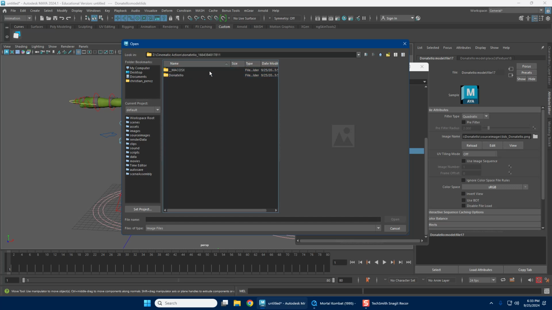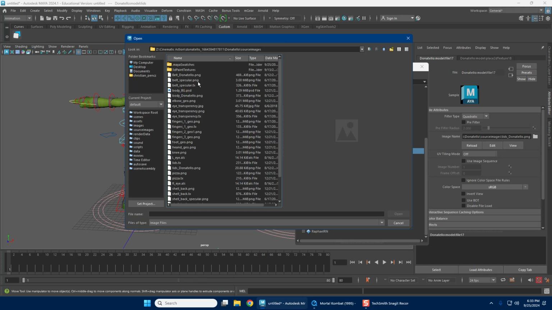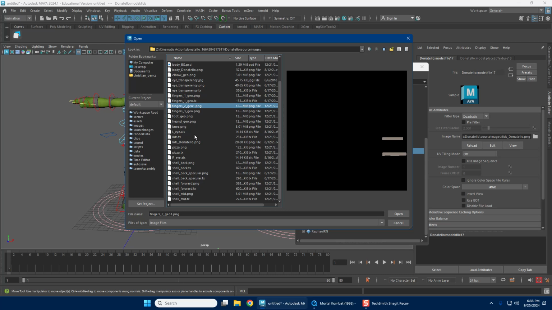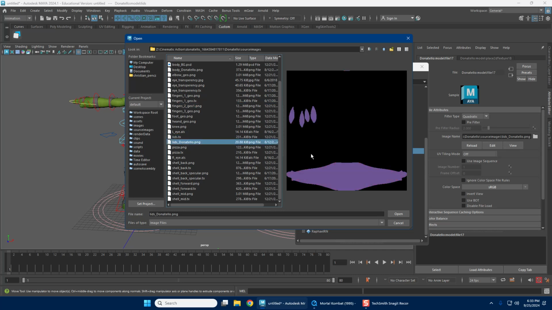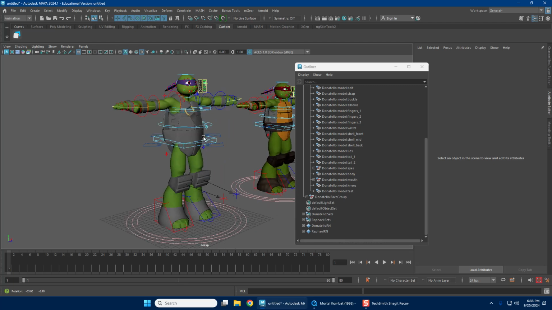Some rigs do require M-Gear, which I don't know if you guys have had that already, but it's a free plugin you can install in Maya, and then usually it'll fix the textures or certain modeling aspects that some characters require. And so we're looking for lids underscore Donatello, so you can just find L, lids, Donatello, there we go. Double click on that, click off, and you can see now he's purple, right?